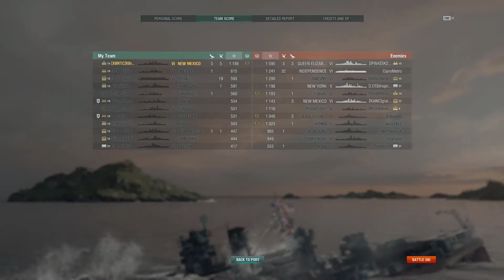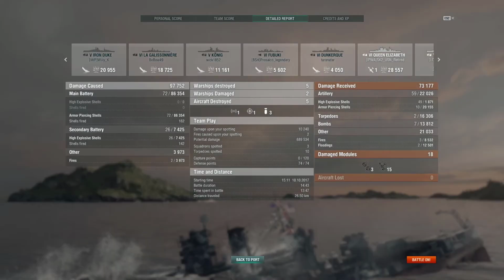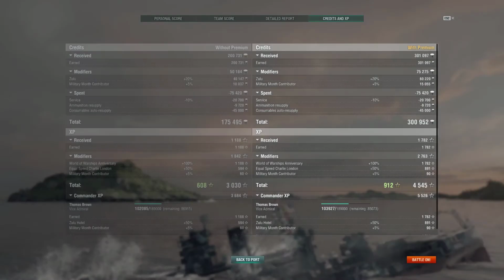If you're on the losing team and I'm up at the top of the team score, it's a bad team. And interestingly, I was the only one to score multiple kills. 20,000 to the Iron Duke, 18,000 to the Glaçonnière, 11,000 on the Congo, 5,000 on the Fubuki, and yeah, I even did 4,000 on the Dunkirk, so none of those are really a kill steal. Did 28,000 to the Queen Elizabeth. Disappointed I didn't get a chance to finish them off.